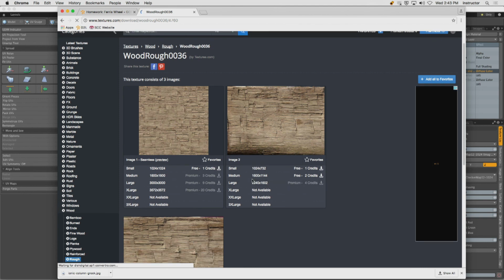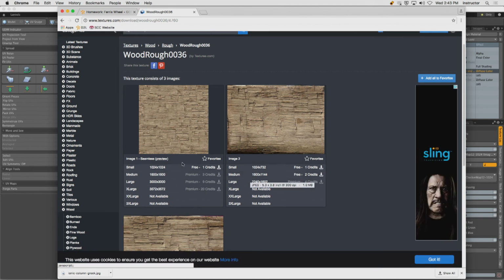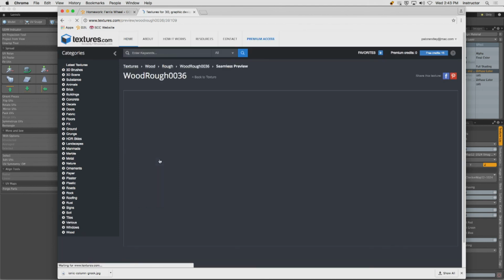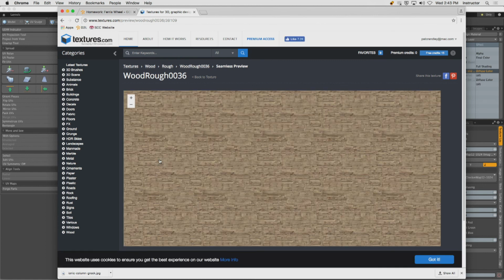Okay? Now, what is a seamless texture? Well, luckily, we get a cool little preview. If you click on the preview, it's going to show you what a seamless texture is. It's a much smaller texture that's repeating infinitely, both horizontally and vertically across a plane. Now, what's cool about tiling textures is if they're created correctly, we'll never see the actual seam itself. Do you see anything inside the image that suggests that there's a seam there?